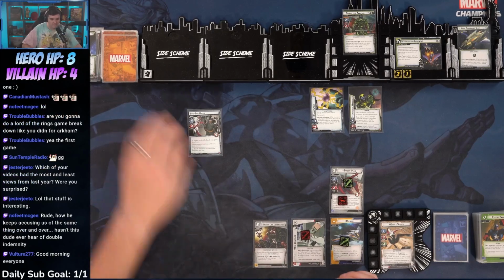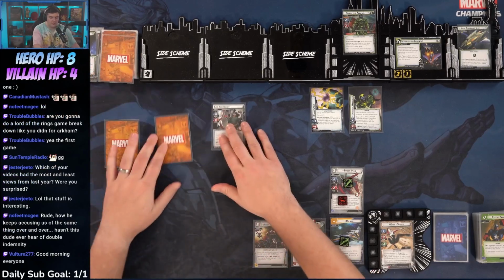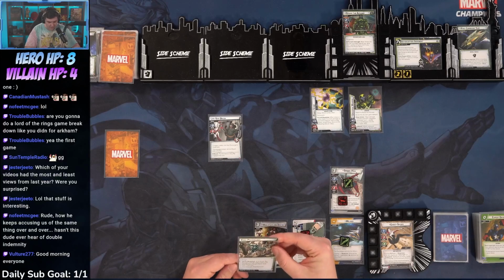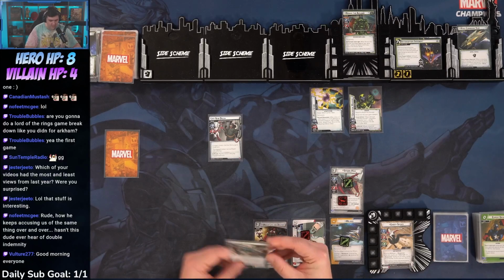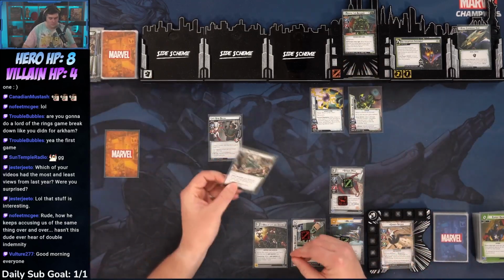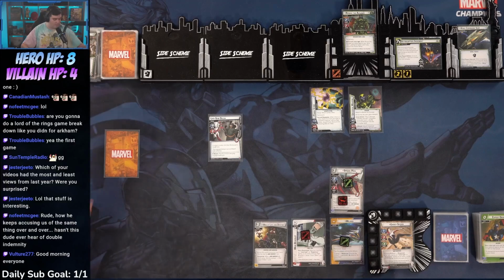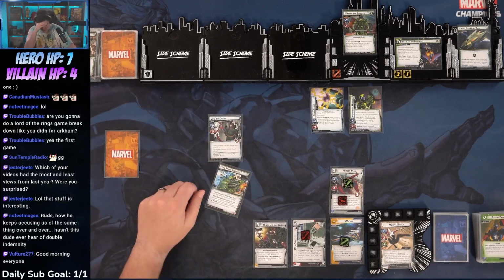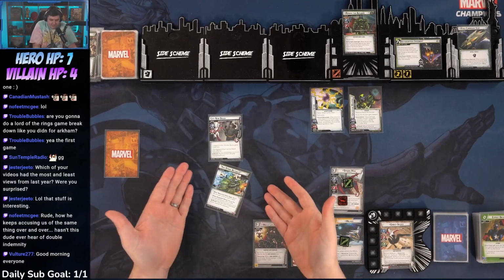And then we got 2 encounter cards. First one, Kree Physiology, Surge. Give Ronan the accuser a tough status card. If he already has a tough status card, take 1 damage. Surge is into another one, so we're going to take a damage. Into use and accuse.